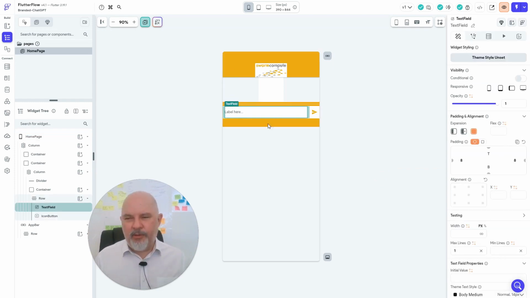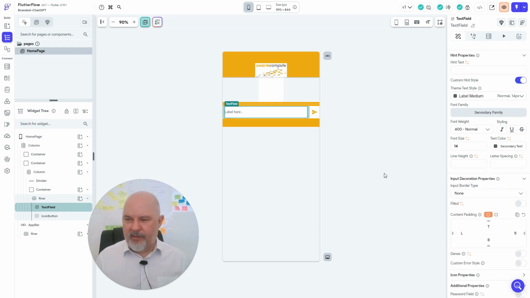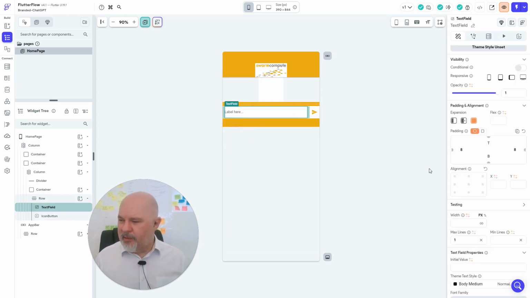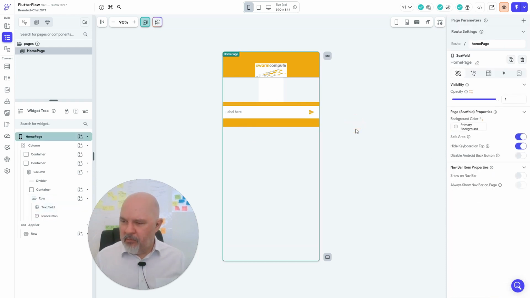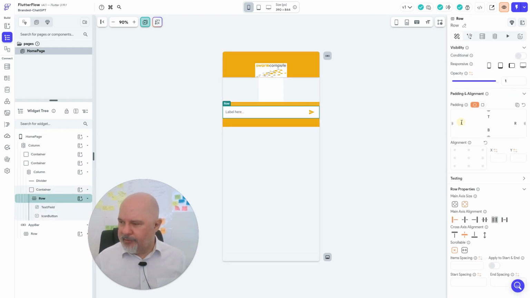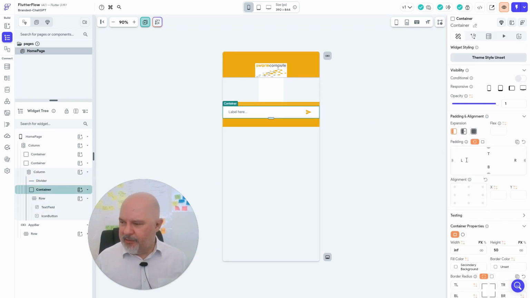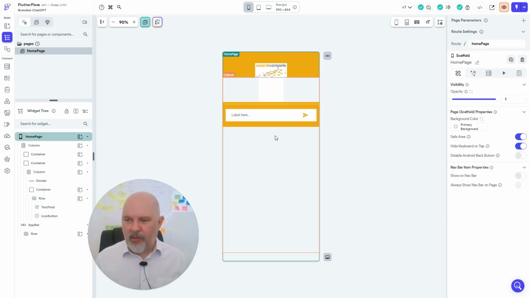So for the text input itself, let's take the decoration off. It tends to have it underlined by default, which I don't like. So we'll take that off. Just clutters up the UI. And let's sort out our padding, which is, yeah, that's all right. In fact, let's put some padding on this whole row because it's looking a bit garbage at the moment. Yes, get in. That's better. In fact, let's put some padding on this container as well. Yeah, I quite like that.